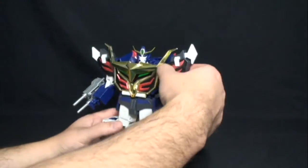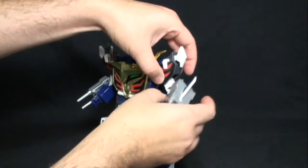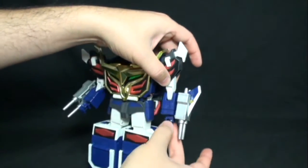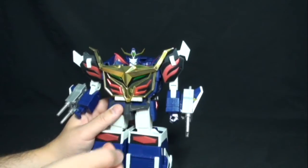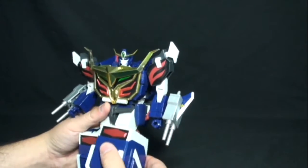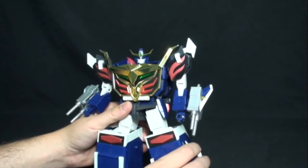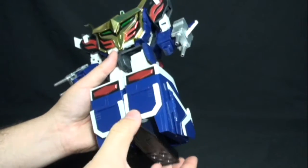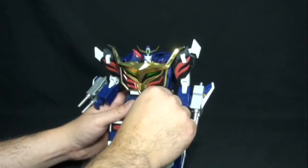Articulation rundown: he's got rotation in the arms at the shoulder, can go in and out at the shoulder, rotation at the bicep, a nice swivel, double-jointed elbow, and ball-jointed hands. His legs can go forward and backwards but it's kind of stiff — you have to move that panel up. It's hard to put his legs fully forward because all the die cast is in the feet. He can't really go in and out because of a piece there. He does have a knee joint, and his foot can swivel back and forth and go up and down. Very poseable.